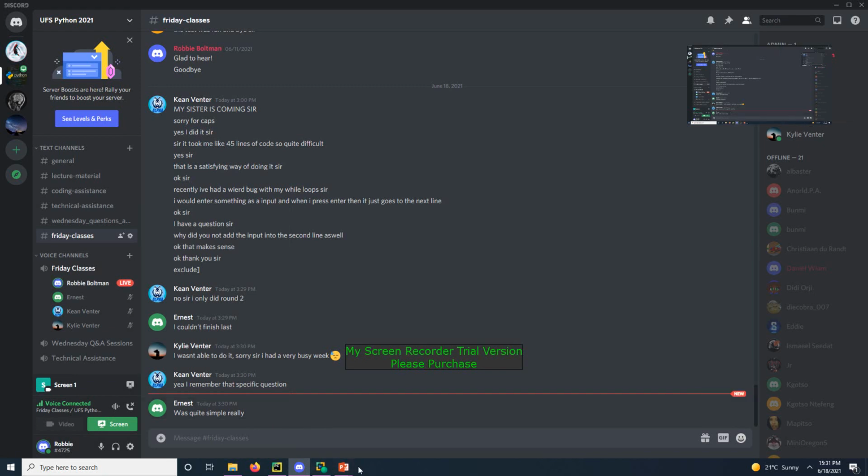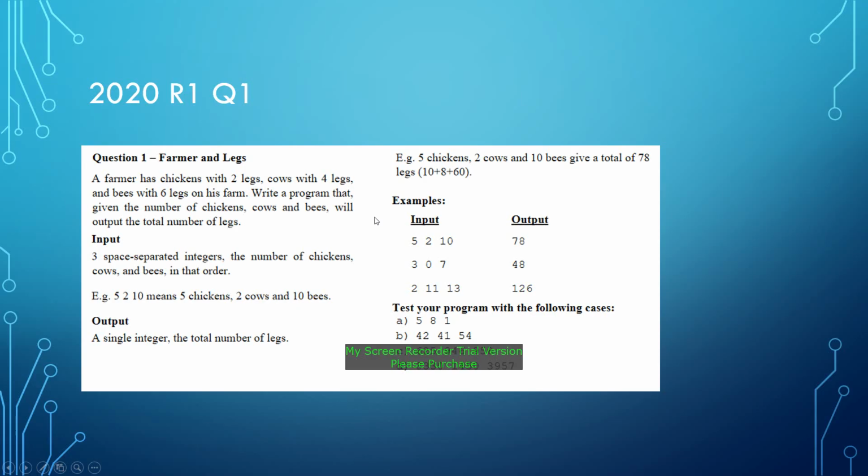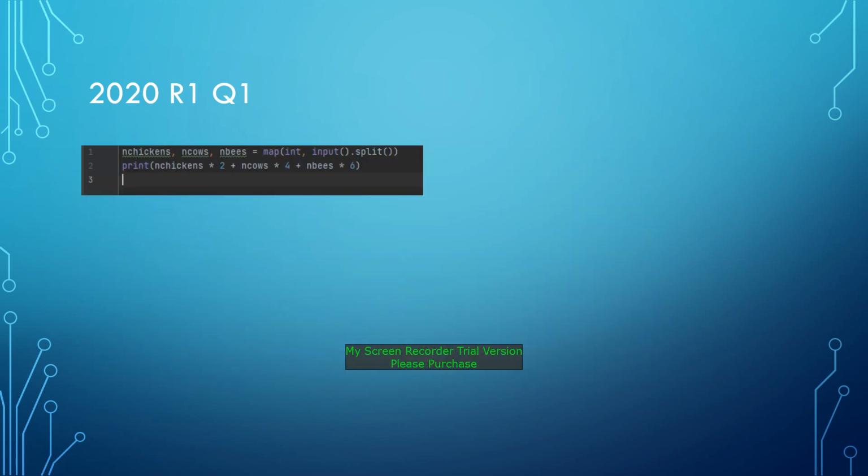It's quite simple, I'm glad. This was quite a basic one. The biggest problem I've found that students have is with the input, getting the space separated input as 3 separate integers. I see that's a problem some of the students have had in the past. So here is my solution, fairly simple.